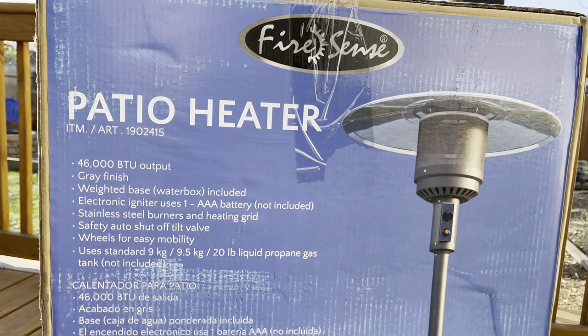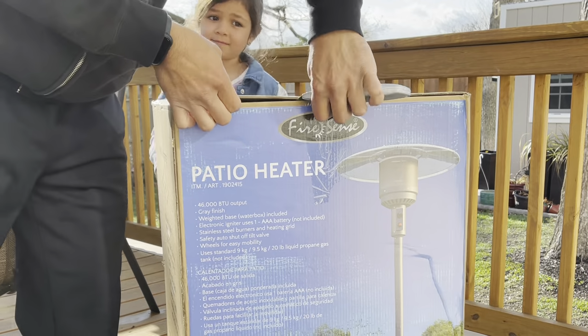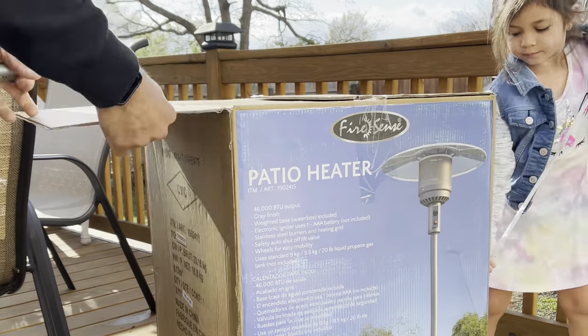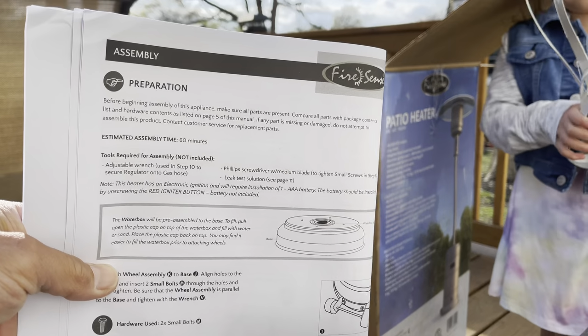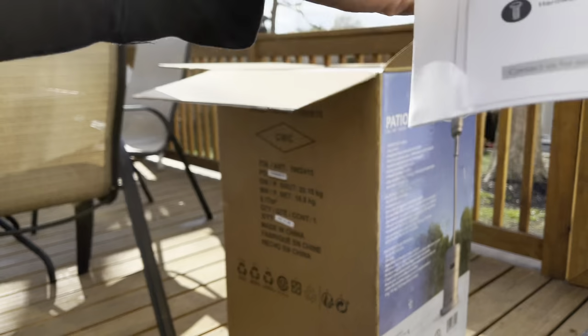And we're gonna put it together, so here we go. Here are your directions. This is showing a 60-minute assembly, so maybe this is not a dinner time project, but we will get it started.